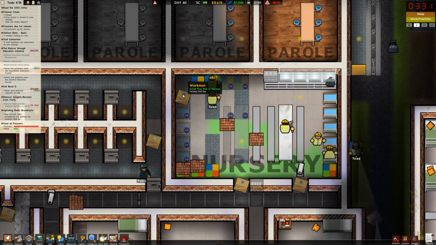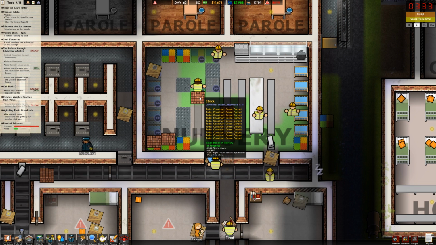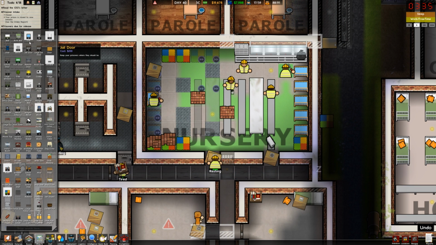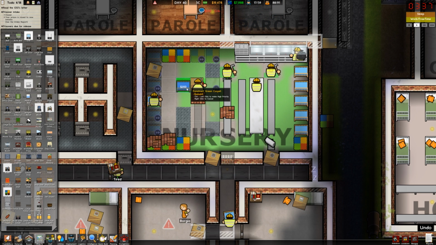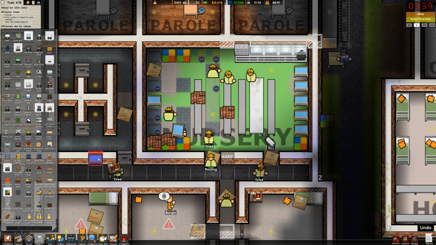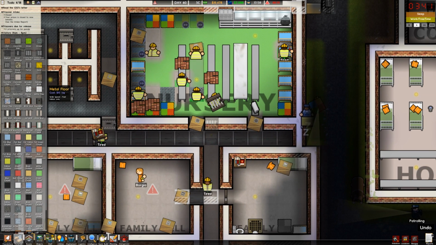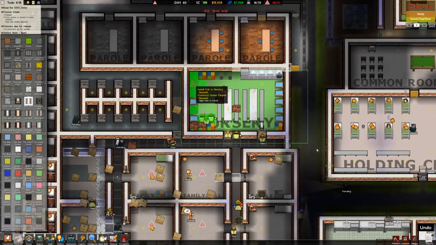Maybe we get rid of this playmat, because I think that playmat could be replaced by a crib better. It'd be better to put a crib there. Okay, I think this will work better. We have a nice, really bright, obnoxiously bright green nursery. That will be fine. Brick wall here and here. Get those done. Get all this done.